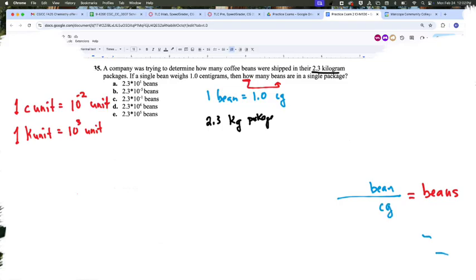What numbers? 1 and 1, relatively straightforward. We weren't trying to get tricky with that. Do we have our answer? No, so what needs to happen? You need to get rid of the unit of centigrams. This is where things can go a bit wonky. Do we know how many centigrams we have?